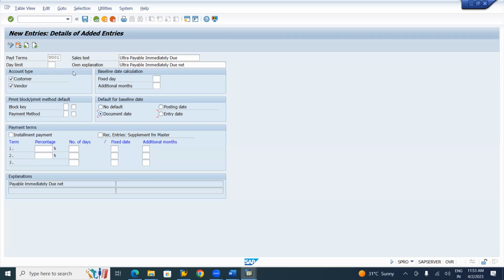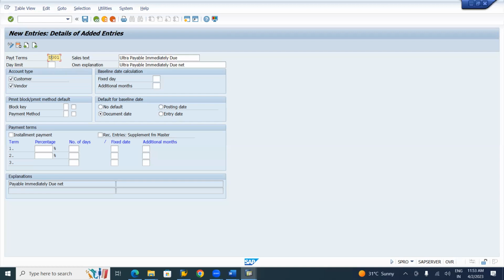Okay. I'm giving it as per my company code payment terms, U001. So what do you mean by 001? Immediate payment terms. Just write it down. So now in U001, U is nothing but our company. We are giving it manually. 001 is immediate, so we are taking it as immediate 001.